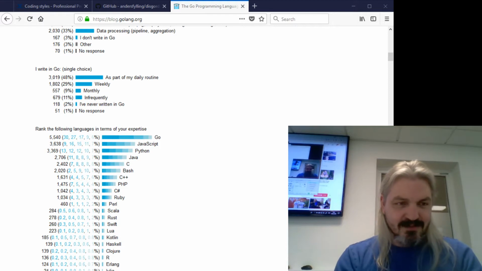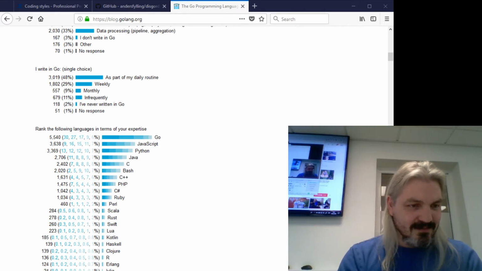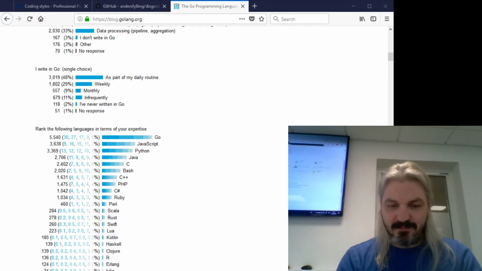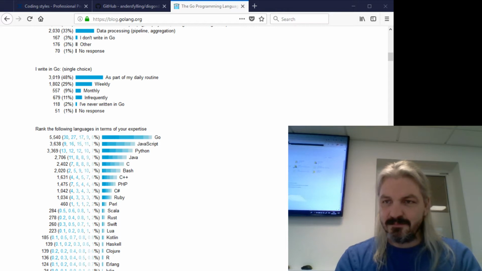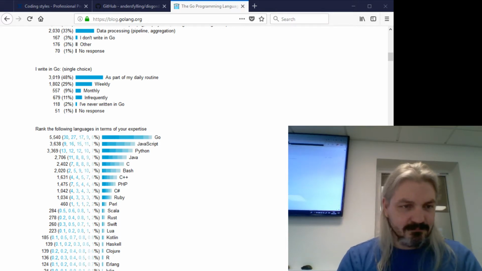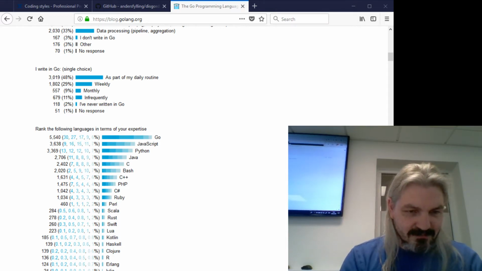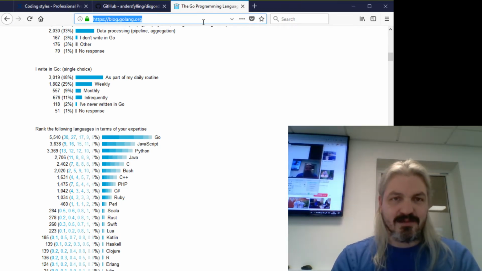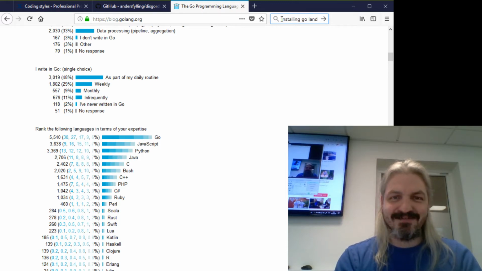I would have expected it to go Lang. Let's do a search for Go. Where did it put it? Let's do a search for installing Golang.